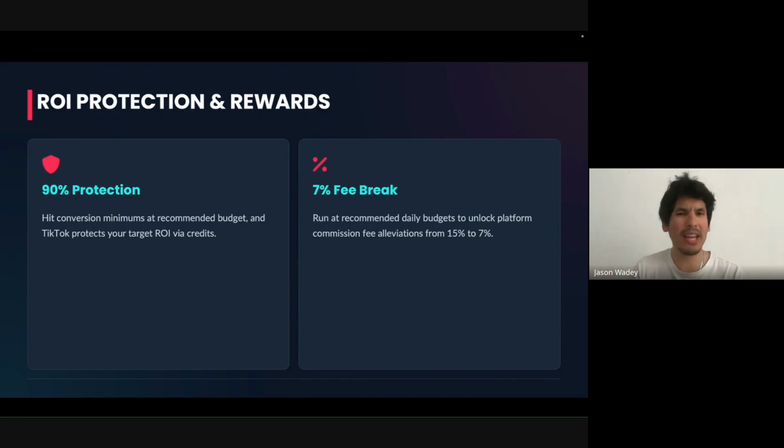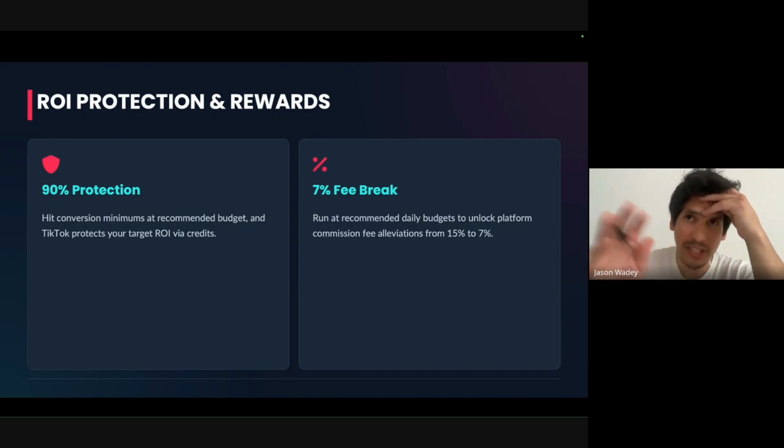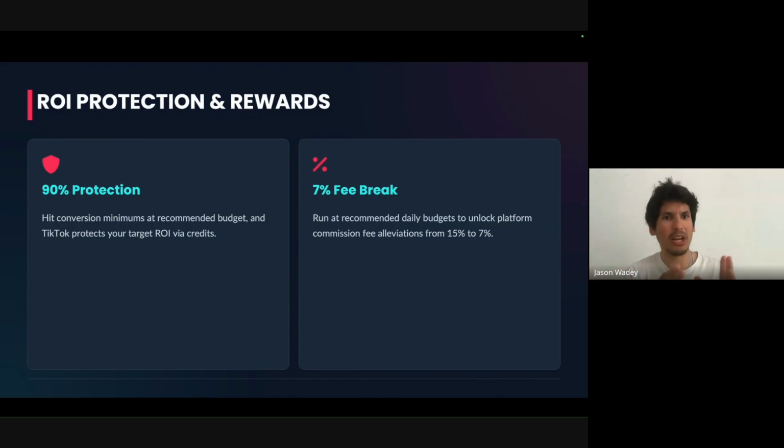And in a lot of cases, what I've seen from my experience is if the ROI goal isn't met, or if it's too far away, then TikTok will, in general, in a lot of cases, throttle the spend altogether. So essentially, it prevents you as much from wasting all the money that you could potentially have wasted. Hopefully that makes sense.